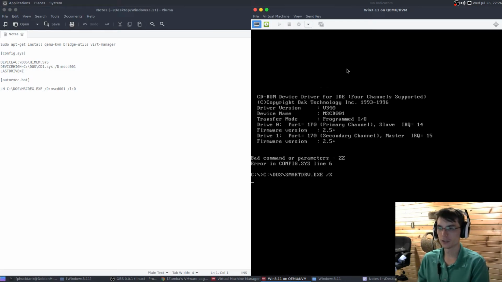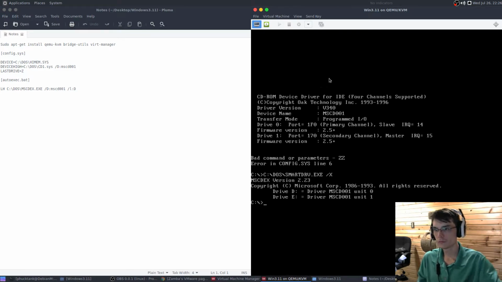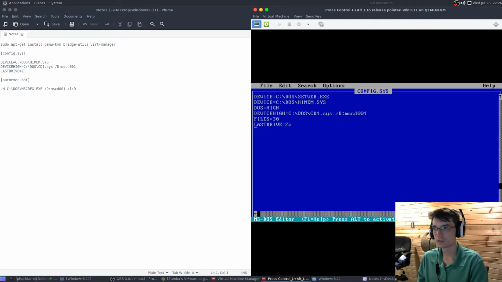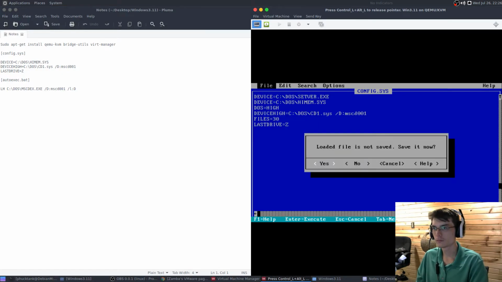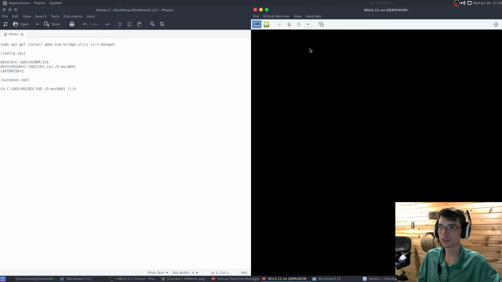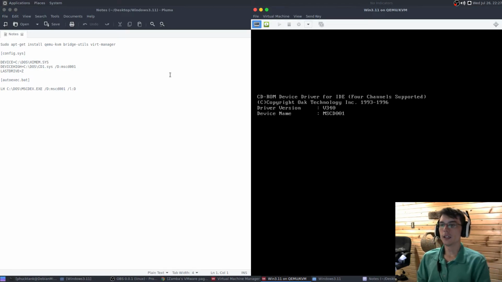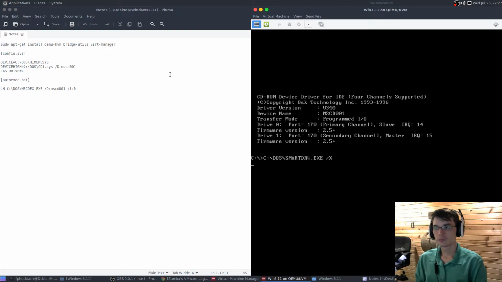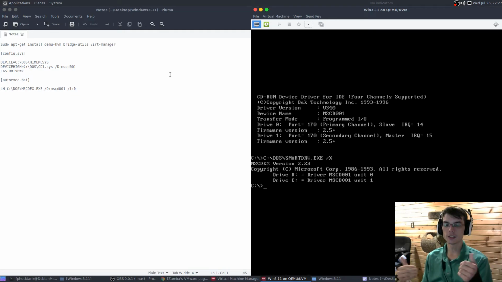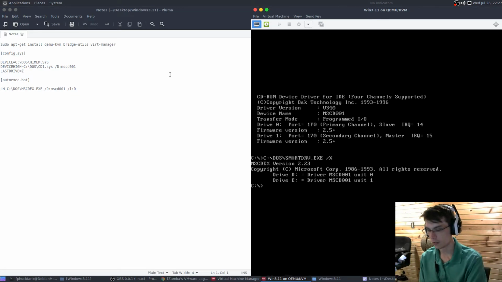So as you can see, I didn't do it right. So I put an extra Z in here. Well, that's fine. You just change it and reset it. And having these CD-ROM drivers really slows the system down quite a bit. So if you're not in the exact need to use a CD-ROM, you can just take the CDs out, so disconnect them, and then it'll be a whole lot faster.